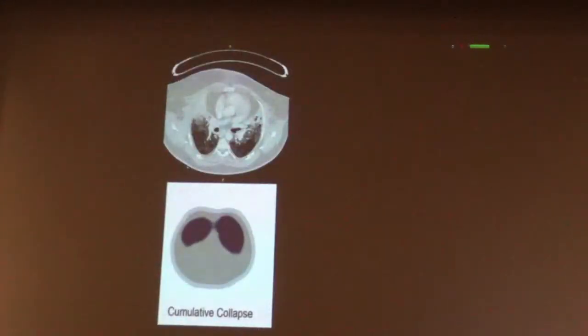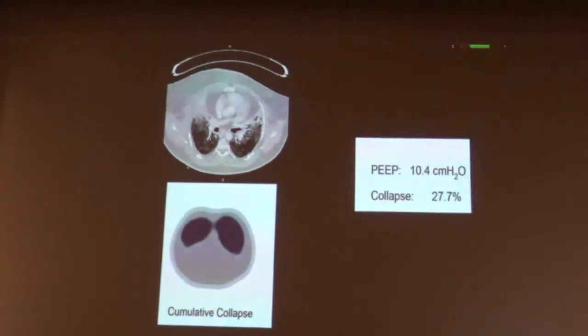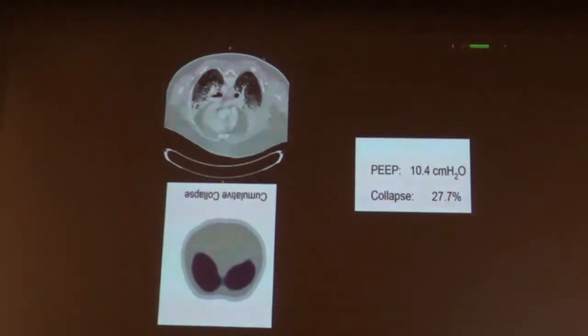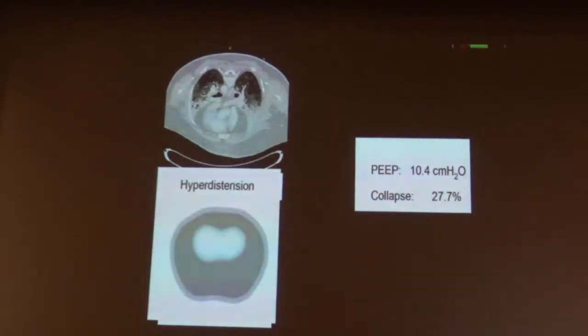Prone positioning, what we have learned is that obviously collapse in prone is upside down. In fact, we should do something like this. And like John Marini was telling us today, he was also surprised that many patients in prone still have a lot of collapse. They have the same tendency to collapse the lung. So it doesn't mean that by turning your patient prone you need less PEEP, and this is very self-evident using EIT. Nicely, hyperdistension goes to the dorsal zones.